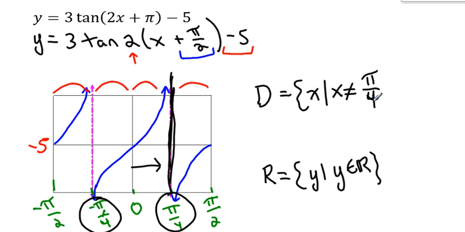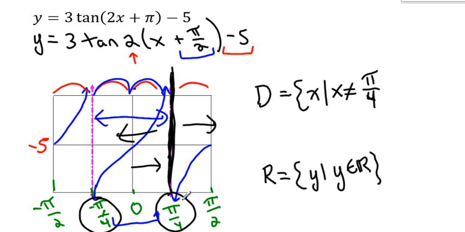Now, I'm obviously not going to be able to list every possible asymptote location because there's an infinite number of them. So instead, I'm going to figure out what the distance is between each asymptote. So this is 2 quarter period values, or exactly pi over 2 away. So what that means is that if I start here at pi over 4 and I move to the left or right by exactly pi over 2 units, I'm going to always run into asymptotes. So asymptote, asymptote, asymptote. And actually, let me just flip over to a different sketch.